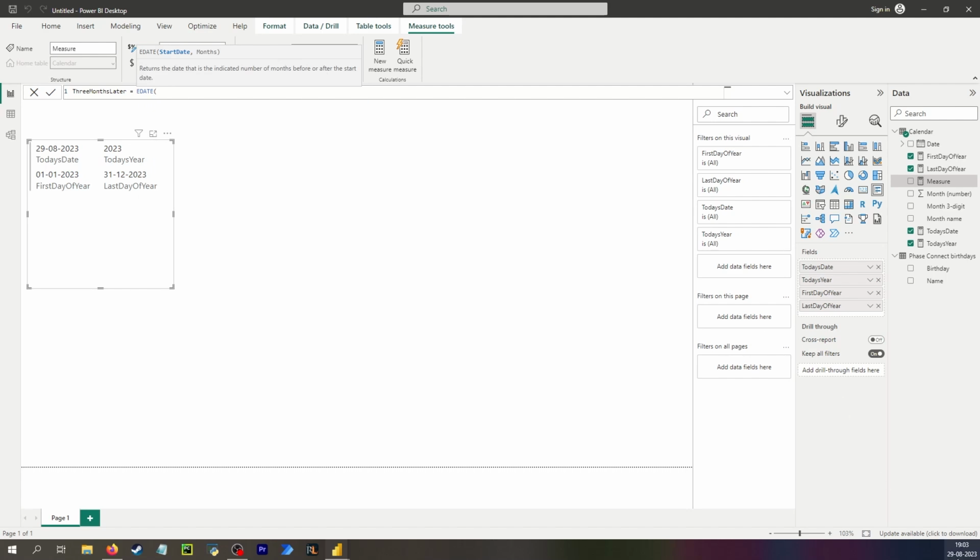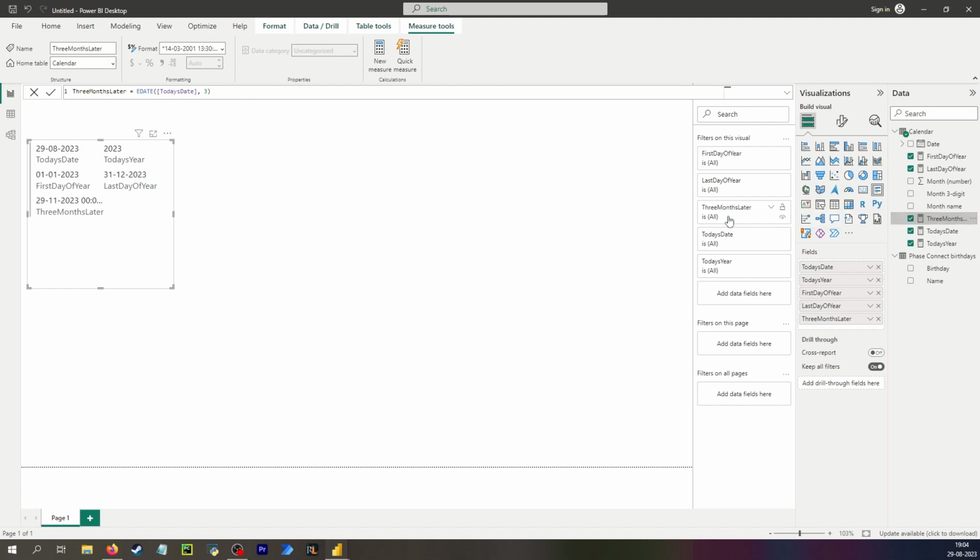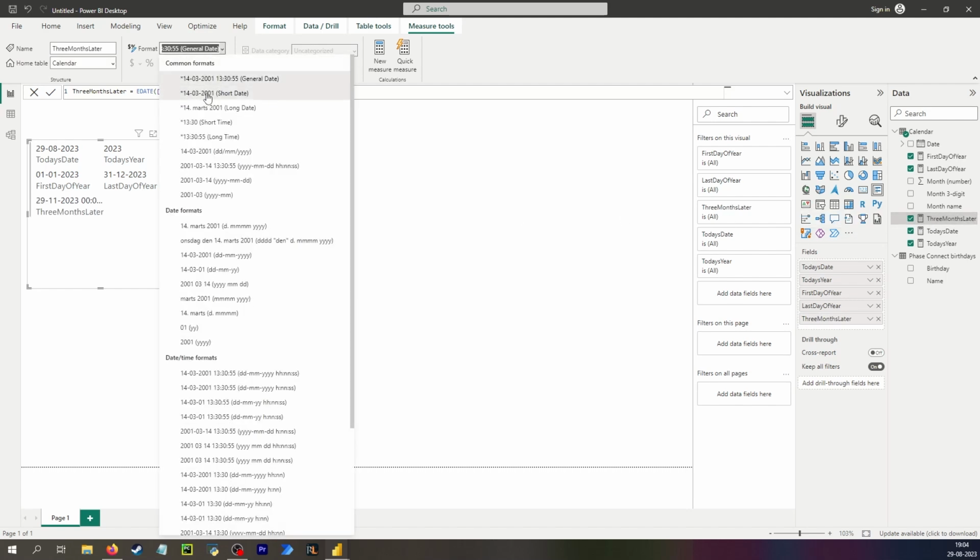So it takes the 29th and then adds or removes to it, which is nice because maybe you have 29 days, but then when you're going back in time to February, you don't have 29 days. And this function takes that into account. Today's date, and I want to say +3, and then I can put that in here and say that should be a date.